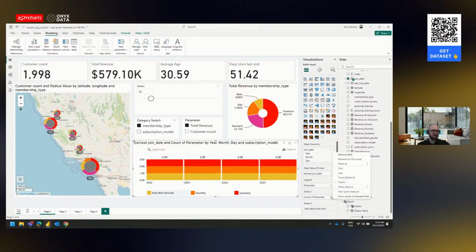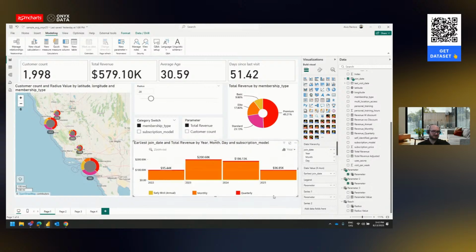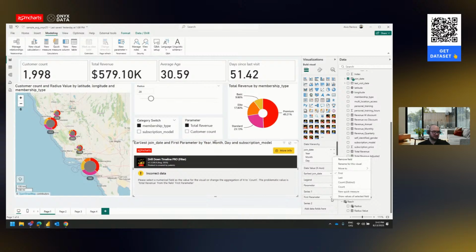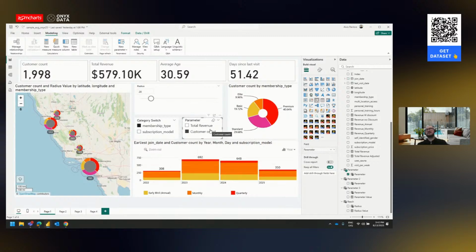So what's the reason for this? The reason for this is because by default, when you add a value, sometimes it detects it as a textual value, and sometimes it allows you to transpose it as a numerical value. So in order to showcase it correctly, you need to make sure that this has been turned on: show value of selected field. So once you select this, you can see the chart is being displayed. And the other option you can see here is show selected field. Once we do this, this is going to give us errors. This is going to give us the proper values to display. And then, of course, I can just start to play around with different field parameters, allowing me to have the same space, but for different values.